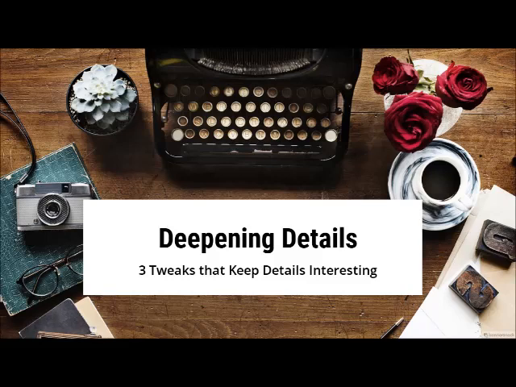So we can deepen settings. This can be kind of like in a physical way. So if we wanted to deepen the setting instead of expanding it, we get more detailed with items we've already mentioned. So most likely those are going to be what I called last time, our anchor items. So if we get back to number 12, Grimmauld Place from Harry Potter, if I wanted to deepen it through detail and description, I would describe the troll leg umbrella stand or the portrait of Mrs. Black in more detail. Now, I mentioned the troll leg umbrella stand, maybe now I would mention that it has a missing toe. And that would help go deeper.